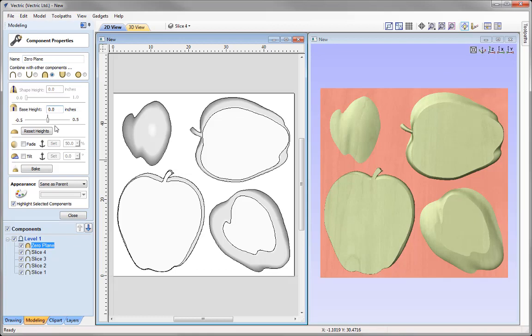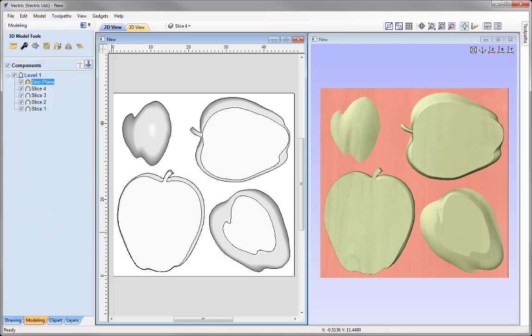So I'm going to put in a very small height of 0.03, and so this will stop the tool cutting in to the last 30 thousandths of an inch, so that it will leave some material to hold all of our slices in place. And then as we do the cutout, perhaps leaving some tabs in place, we'll be left with a lip of material that will need to be cleaned up.